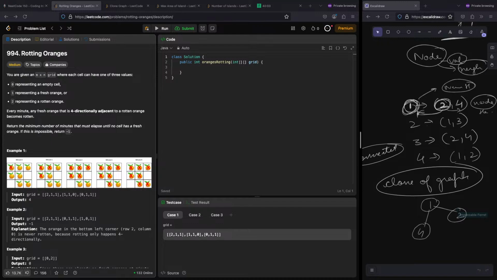So number of islands, max area of island, just adding all these problems to the description and graph.